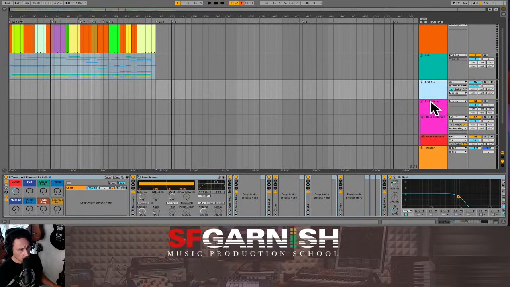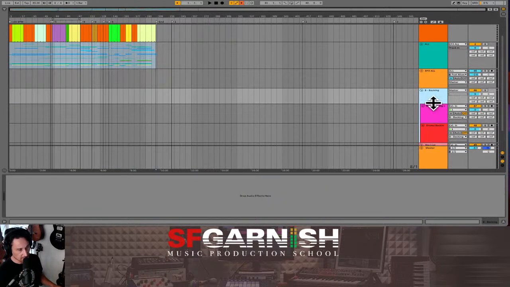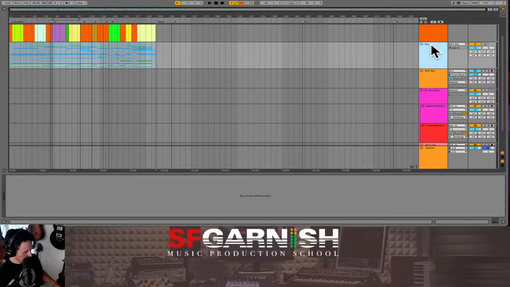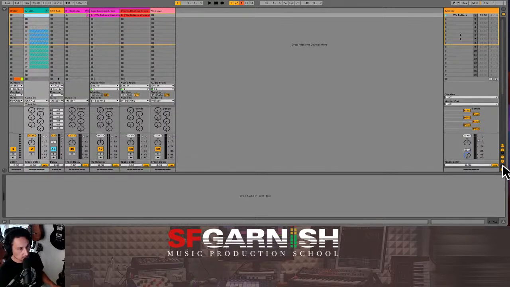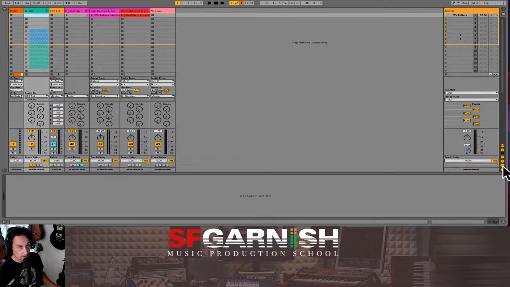Okay. The next thing I have here is B backing. Actually, I'm going to say A all right here because we're actually doing an A and a B deck here. And the A deck is my arrangement view, and my B deck is my session view, as you guys see here, with some of the backing tracks. If you want to see this little extra area right here, you just go ahead and click on this X down in the kind of middle bottom right, and it opens up this area where you can select A for the all and then B for the backing.